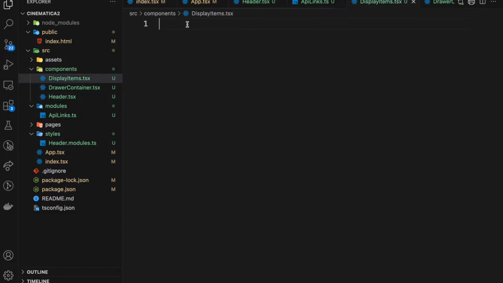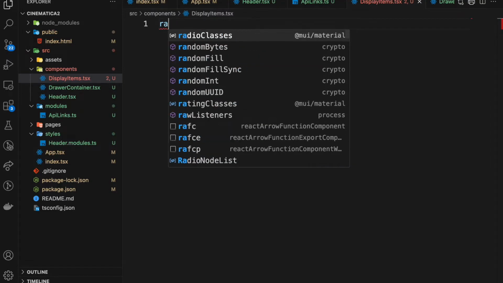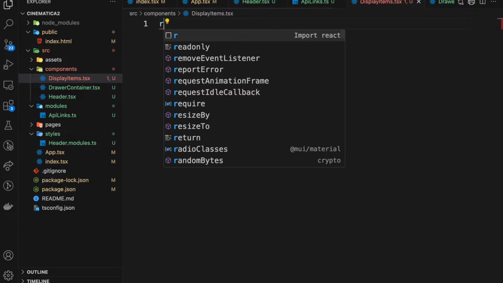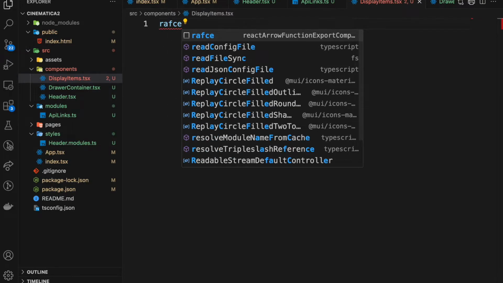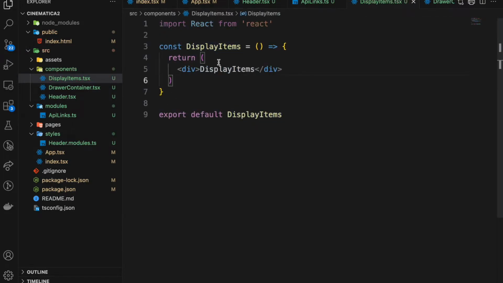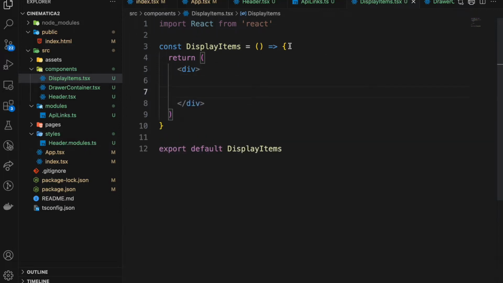And again, if you have seen my previous video, I use this React snippet, RAFCE, which means React arrow function component export. Press enter. It's a shortcut to create a component quickly. And inside this, we are gonna be displaying our result.